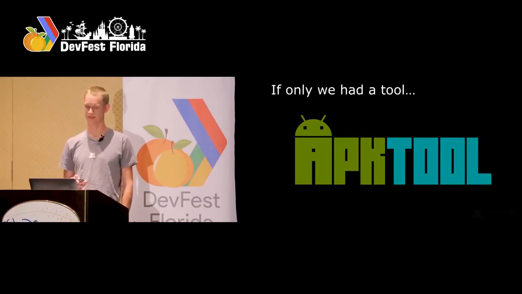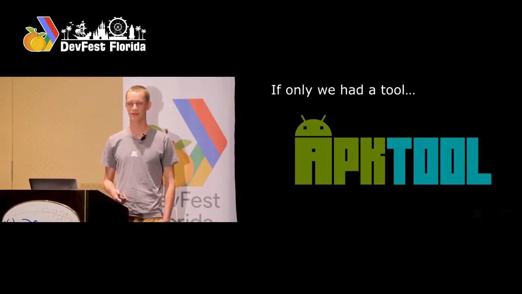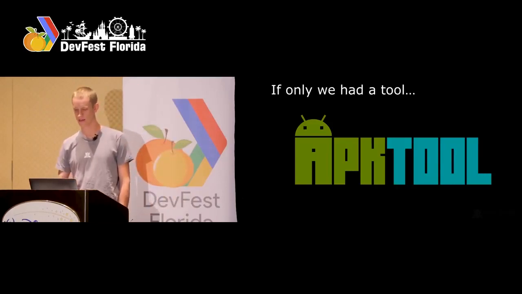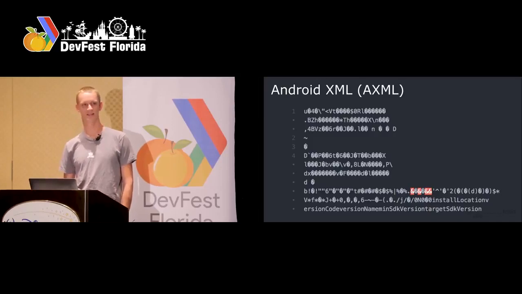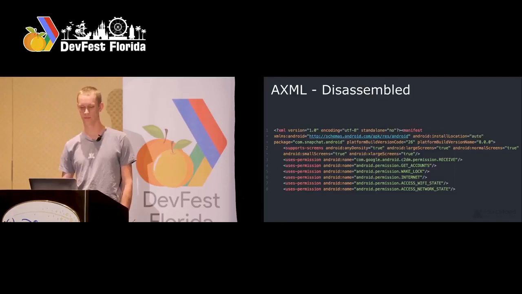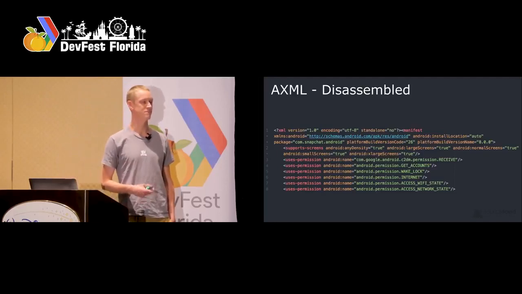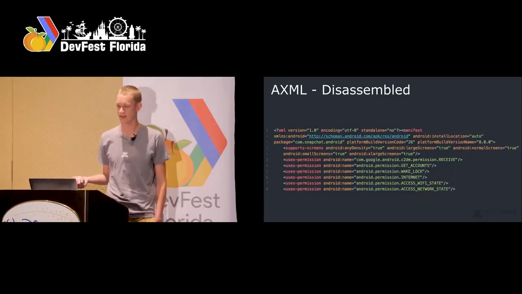I think I put some stickers around. It is Apktool. So what Apktool does is it's going to disassemble the application. Take that, what we just looked at prior, if I back up, where it's going to take this serialized XML and unserialize it back to a human readable form. So we're going to go from that to this. And you can see immediately we know what we're looking at.